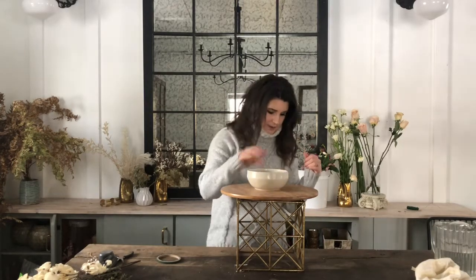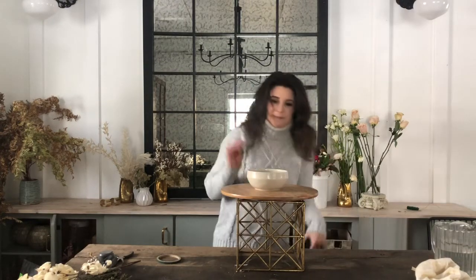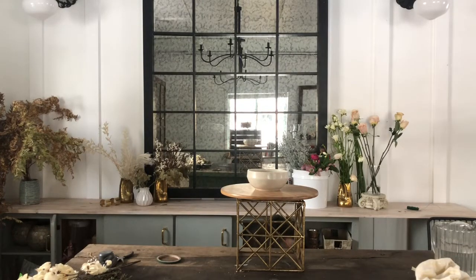Let's get started. So I have just a container here. It's got a flower frog in the bottom of it. And I'm gonna bend up... It's not a very big piece at all. I've got chicken wire. I use scraps whenever I can save it. I put it in there and then I will tape it in for some extra support before adding the water into the centerpiece.